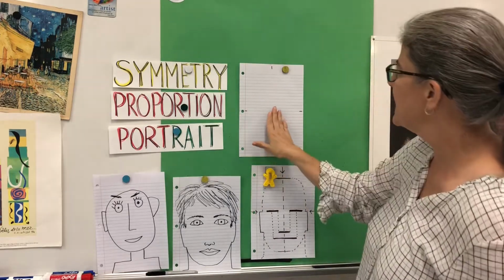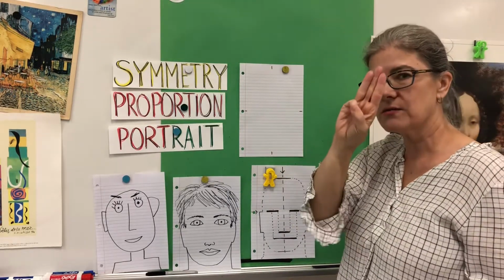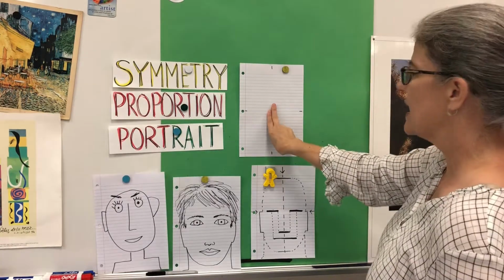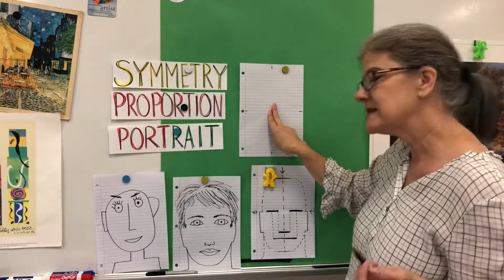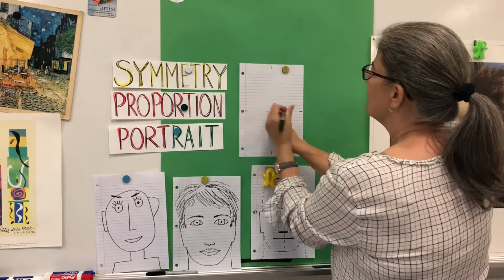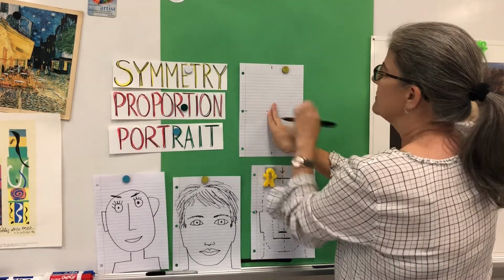Well, what about the spacing? I'm going to use 2 or 3 fingers. 2 fingers is enough, really. I'm going to put 2 fingers right in the middle. That's about how big the space is between your eyes. So I'm going to mark a little dot right there, and right there on either side of my finger.